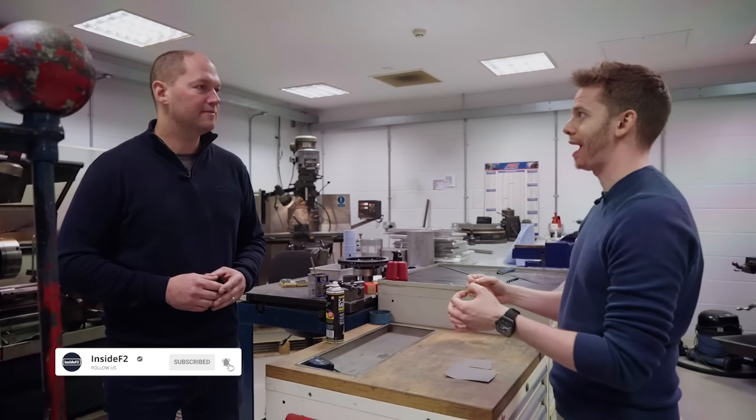This is our little gym. This is where the guys that do the pit stops come twice a week — they have a trainer come in and they work on the core muscles you need to lift those 18-inch wheels, because they're considerably heavier than the 13-inch wheels we were used to. When that changeover happened in pit stops, we found that to stop the guys getting injured and increase their performance they needed to spend some time in here. There's a material benefit from a safety standpoint — you can't just bring more people in with the personnel limit — but also they're faster if they can move the wheels quicker. Everything they can do in here to make them physically stronger helps them move the wheels faster and make the pit stop faster.